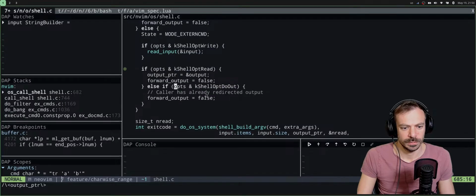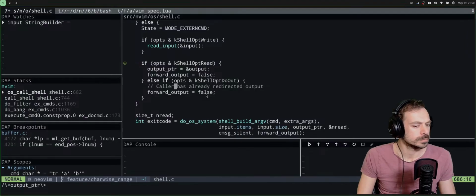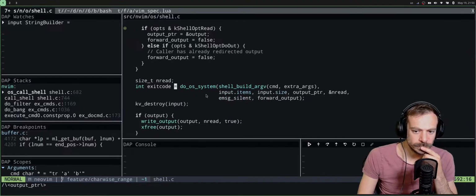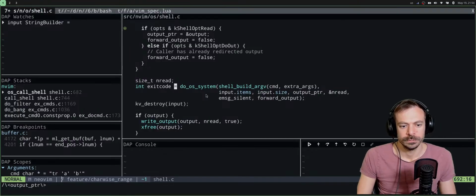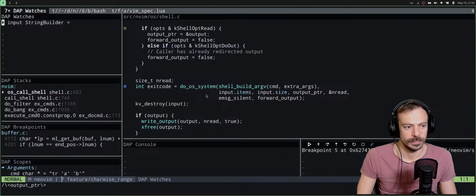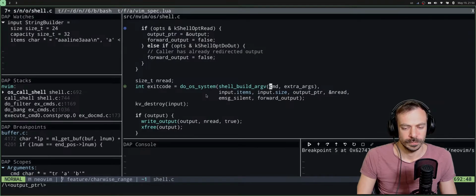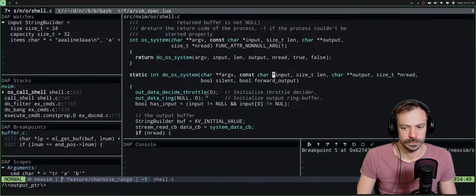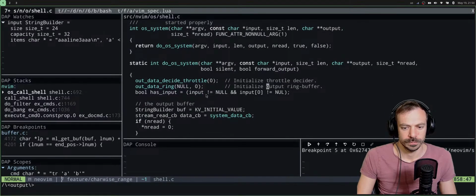Output read. Midpoint here. Initialize output ring buffer.